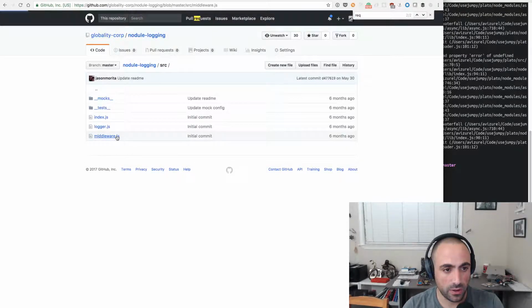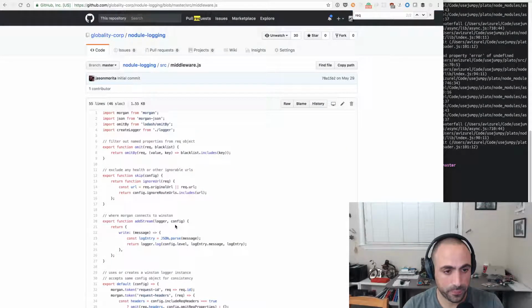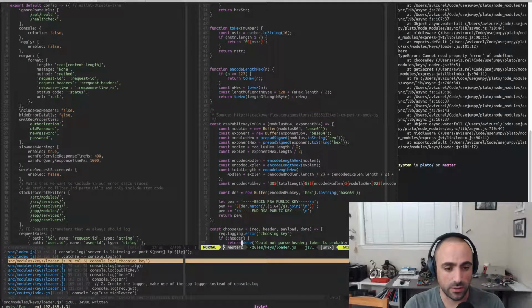Index. I see create logger, middleware. So I see here that it's on the app.logger, but it's not on the request.